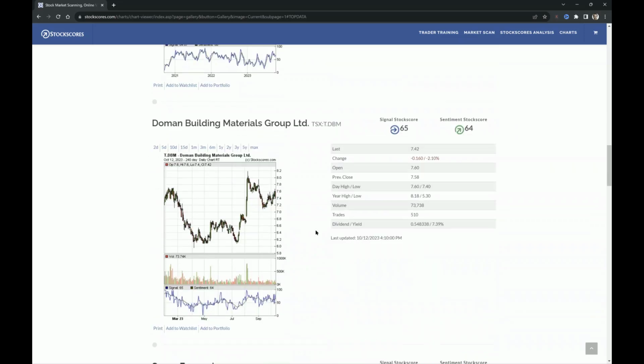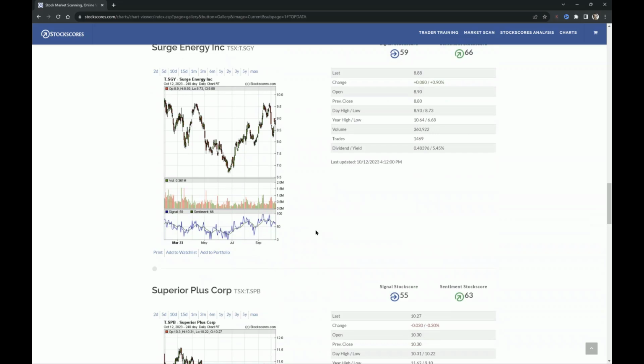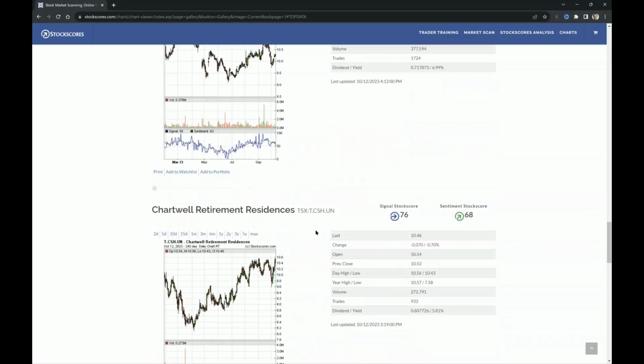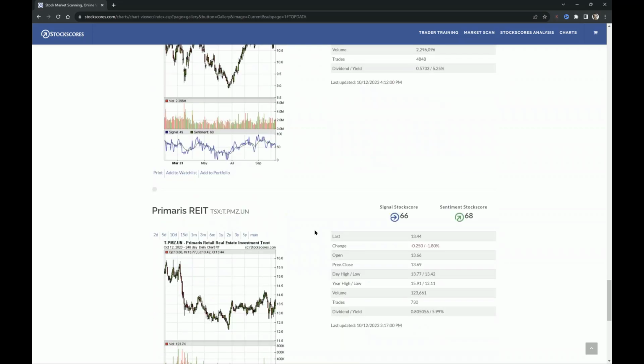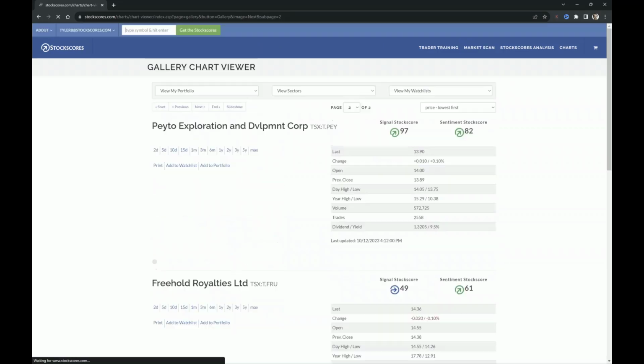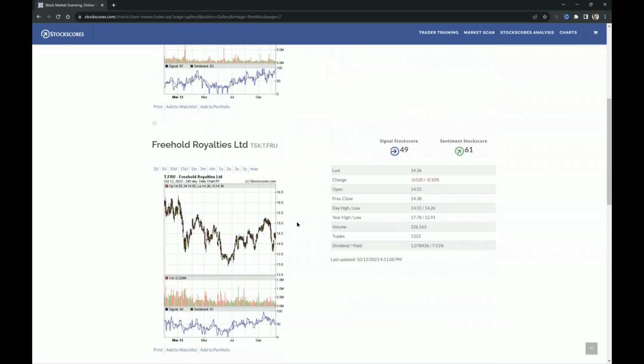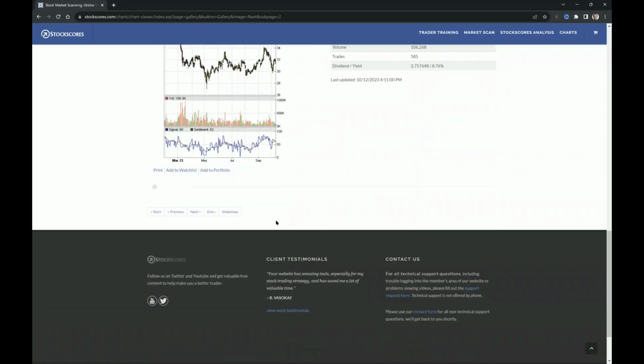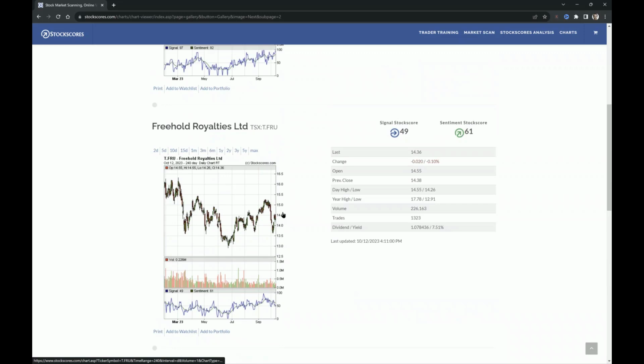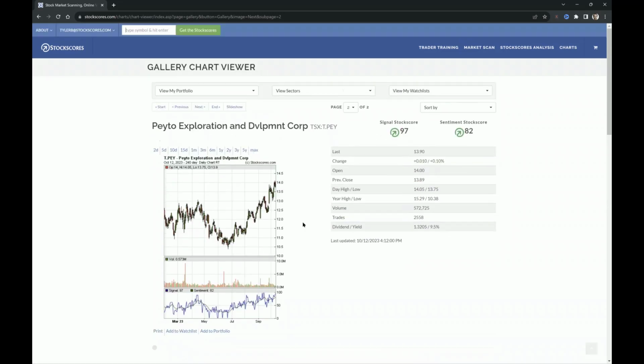So these junior energy companies in Canada are showing pretty good yields and decent chart patterns. I'm going to see if I can find another one here. Let's go to the next page. Peyto we looked at already. I want to see a little bit of optimism in the chart. I don't see much else. So there were 3 or 4 stocks that are paying high yield, reasonably actively traded, so not too hard to move in and out of them, and have stable charts. And so we just applied basic chart reading skills and also factored in the yield to come up with some ideas in that way. All right.